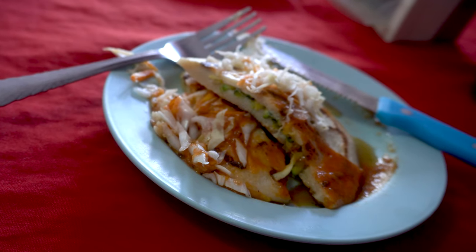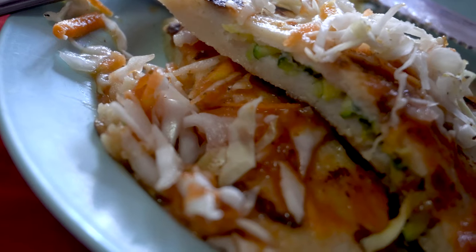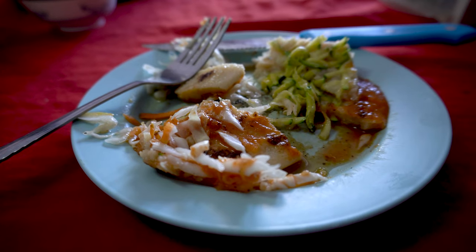I got my papusa slawed up, hot sauced up, and mild sauced up. Now we're about to chow down, and you guys are going to see what this delicious Salvadorian traditional food is like. Guys, this is so, so good. The flavor of the pumpkin is unlike anything I've ever had — it's kind of like zucchini in appearance and texture, but the flavor is so much more robust. Even though the papusa looked kind of small, one is actually enough to get you through the day. The street food in Belize is the definition of cheap and delicious.